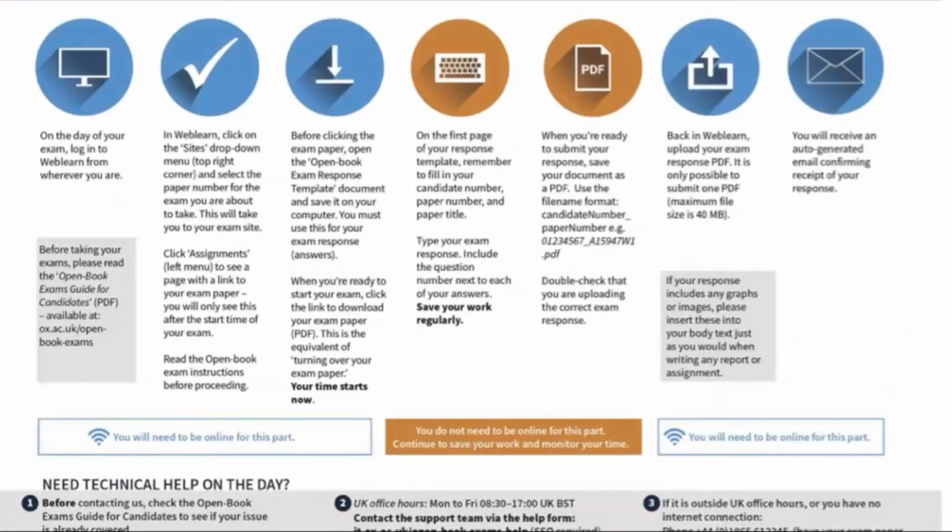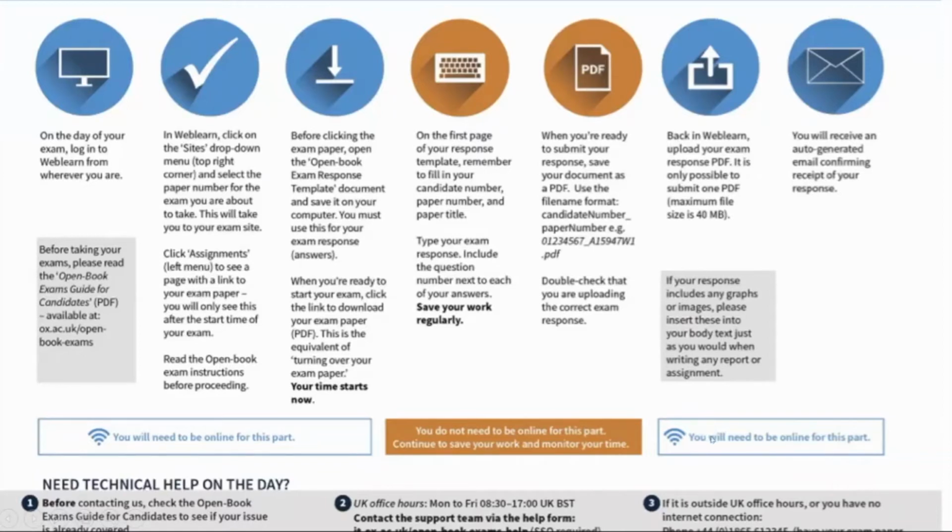Now, this is what I saw and read about at Oxford University, and I kind of like this. If UTM can do this, that will be terribly brilliant. They have a very structured system that helps students take online assessments. They provide this information like an infographic, telling students what they need to do before and after. And not only that, they tell the students when they need to be online, when they can be offline to answer the questions, and when they have to be online again to submit.